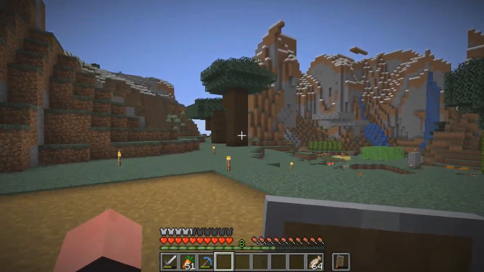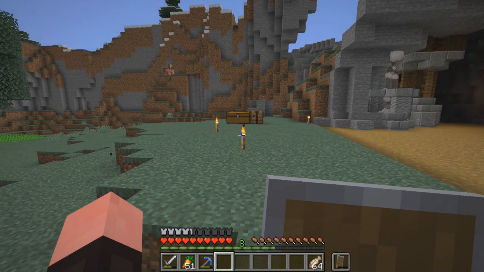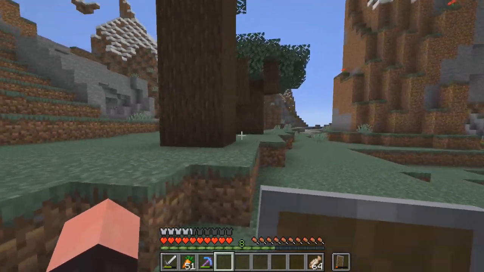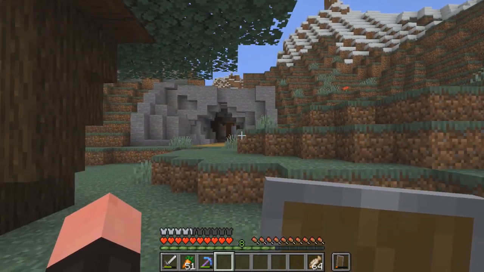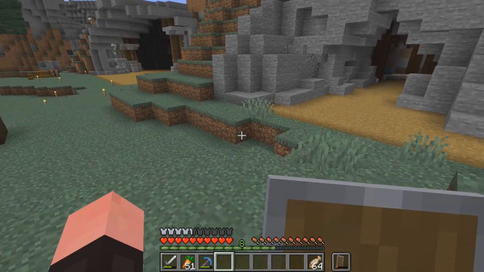And here we are back over at the base. This place is not looking great, is it? It's a work in progress, I tell you. We're going to get this place spiffy and nice, I promise. But right over here, this is the home of our snow factory.